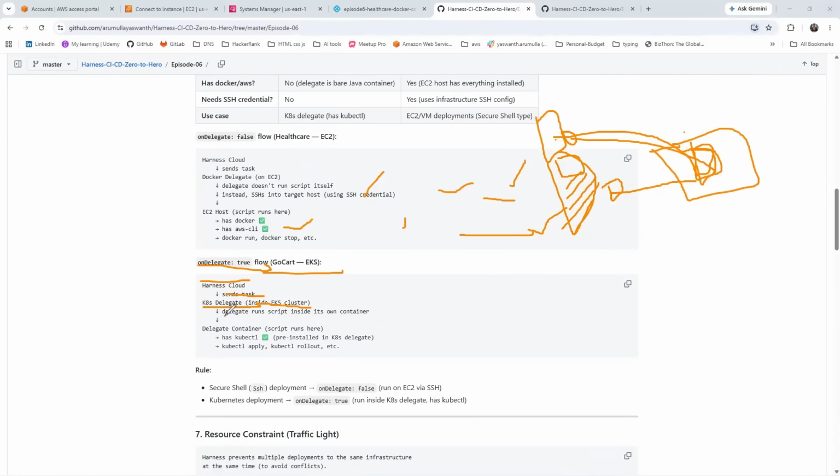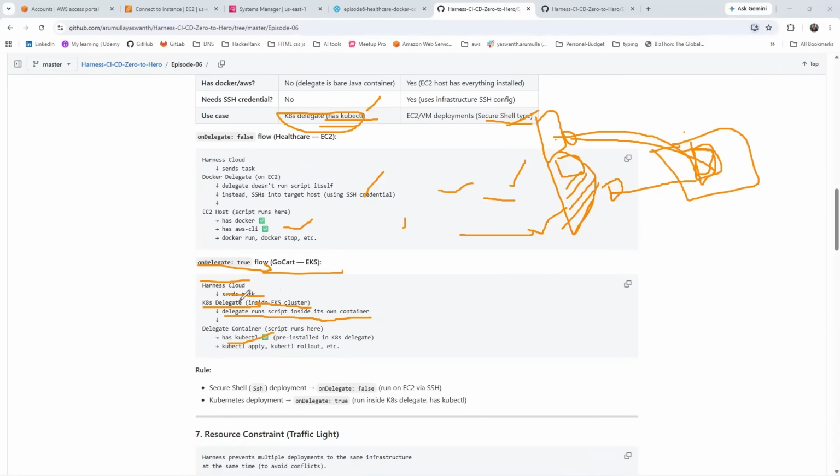That delegate runs the script inside our own infrastructure containers. You just have to install kubectl, and it will execute the kubectl commands. But here the shell script, but here the kubectl commands. Okay, this is the commands and this is the kubectl commands.